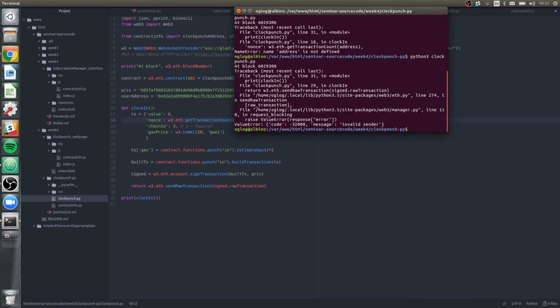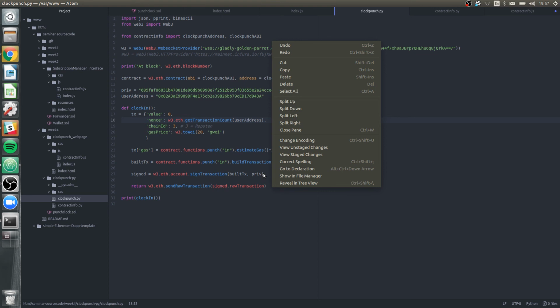Invalid sender. So line 29 is eventually returning with an invalid sender. Let's print raw transaction, see what we see.